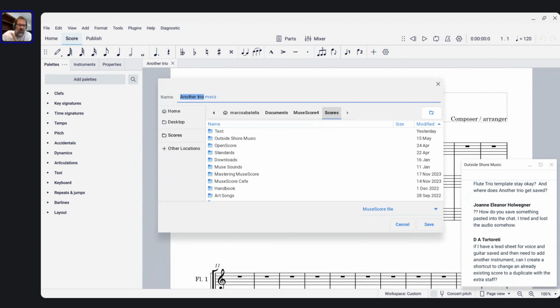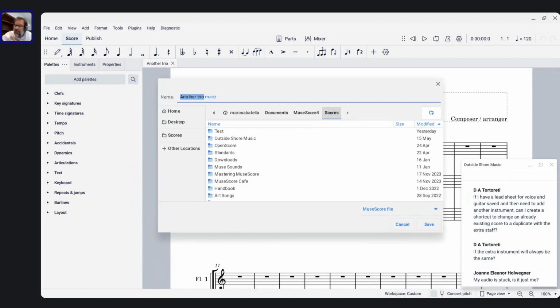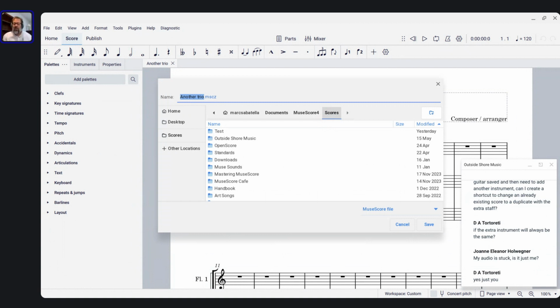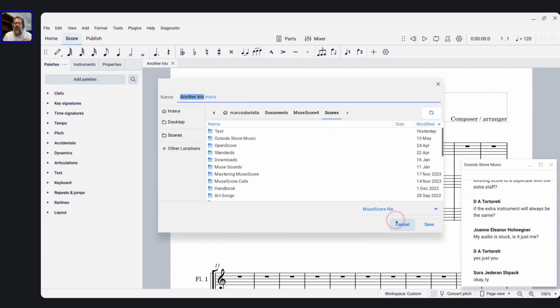So if you create a score using one of the predefined choral templates or the predefined orchestra template, it doesn't edit the template, it just gives you a new score based on that template. Same with custom templates. It's no different at all for custom templates. It's a new score based on that template, but no longer connected to that template in any way. So yeah, now you can save it to your scores folder, or to whatever other subfolder you prefer.